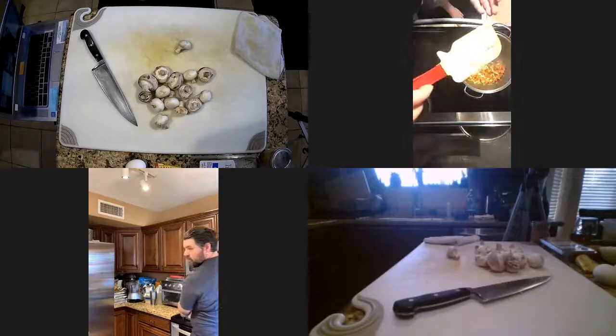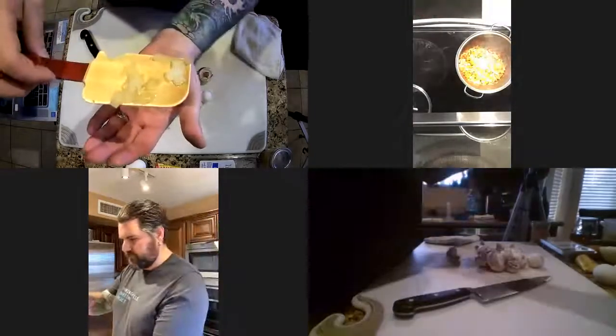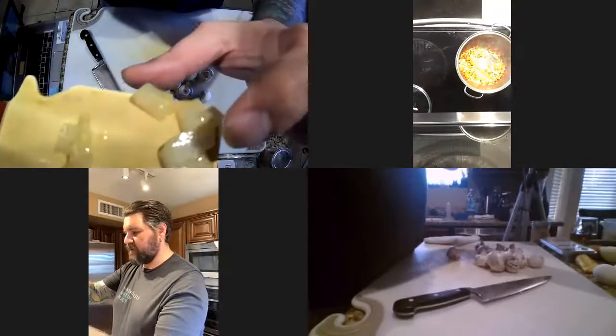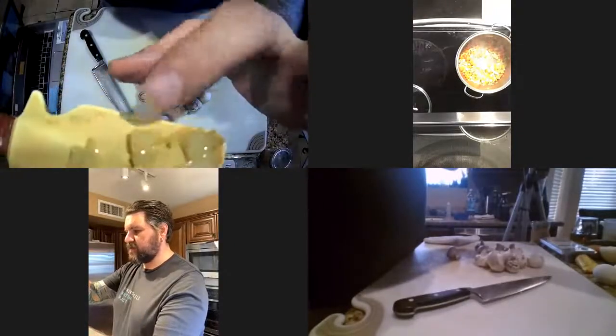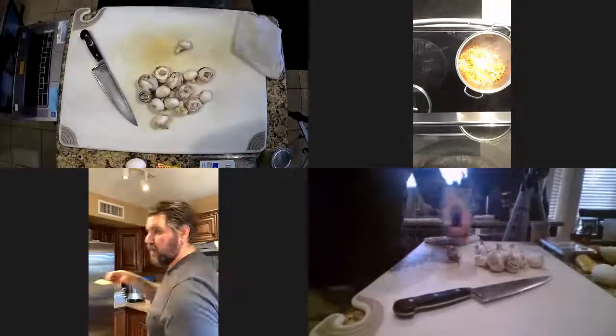See how well that looks. It's gonna be funky. That's just too bright. All right, so with the onions here, you can still see I've got a lot of solid white pieces in there. It's not quite as translucent as I want just yet. So we're gonna keep rolling with it as we go along.